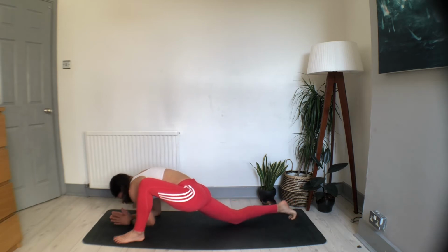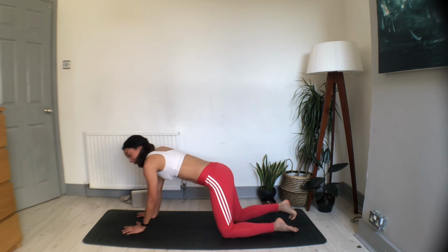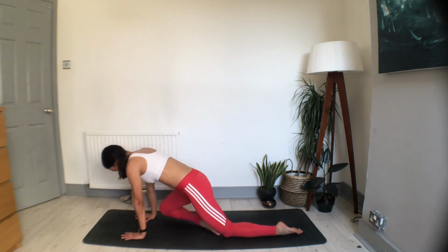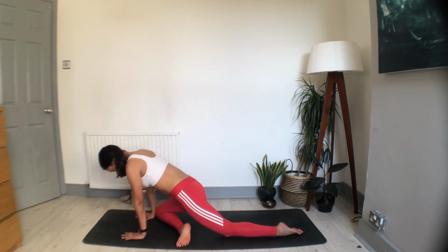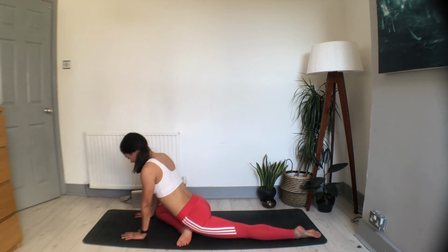Then drop the knee, press up on the palms and take the foot back to tabletop. From here, bring the right knee behind the right wrist and the right lower leg comes across the mat, across the body. Lengthen out that back leg coming into pigeon pose.